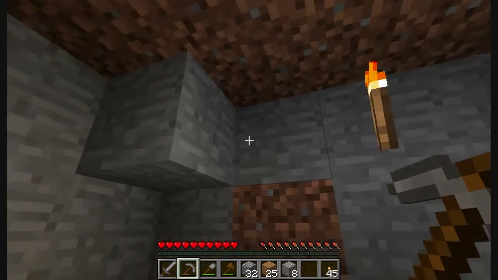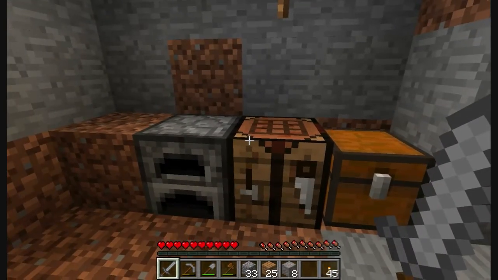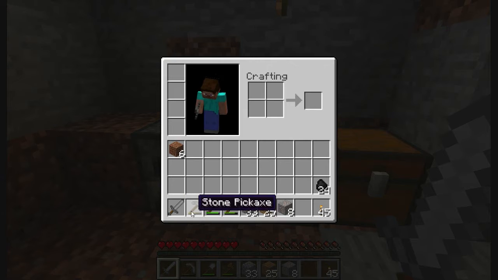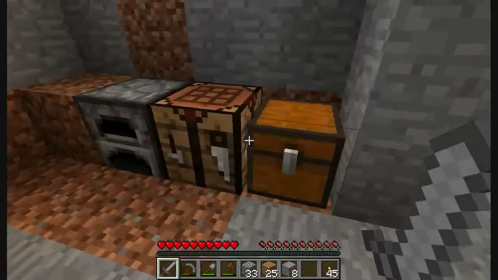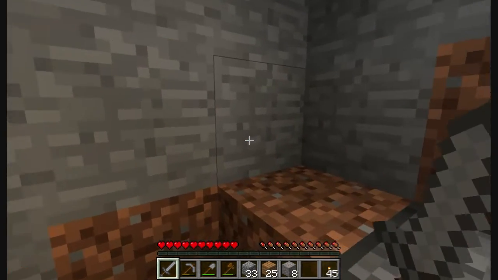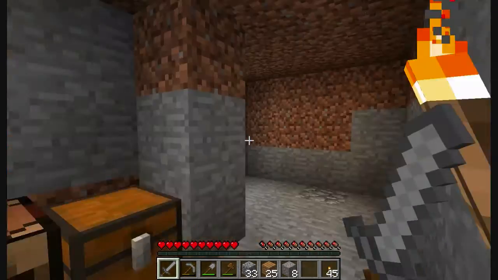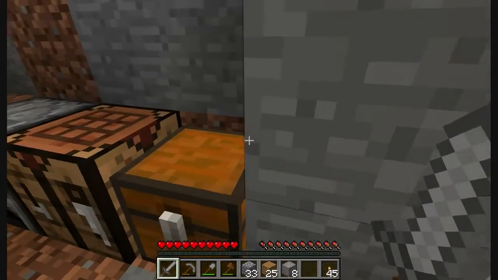Luckily for me, I have a stone pickaxe from earlier. So that was just that. All items have that, like a sword, pickaxes, shovels, axes, hoes, things like that. And they will degrade as you use them. And the higher grade you use, the longer it takes to degrade. So diamonds you can use for a very long time and they won't degrade.